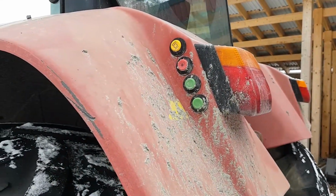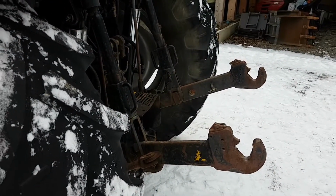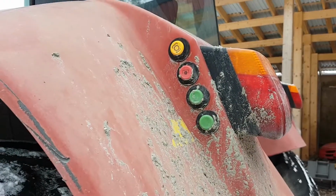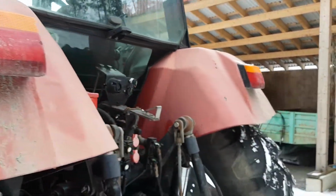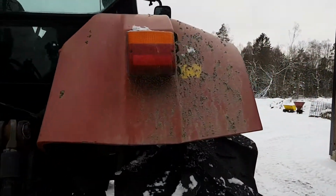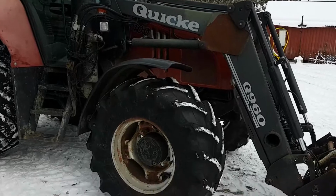On those buttons there you can control the lift arms in the back up and down, and you can turn the PTO on and off from the outside. I don't really use that function at all, but I guess it's nice to have. Same on the other side. So yeah, I'm really happy about this tractor.